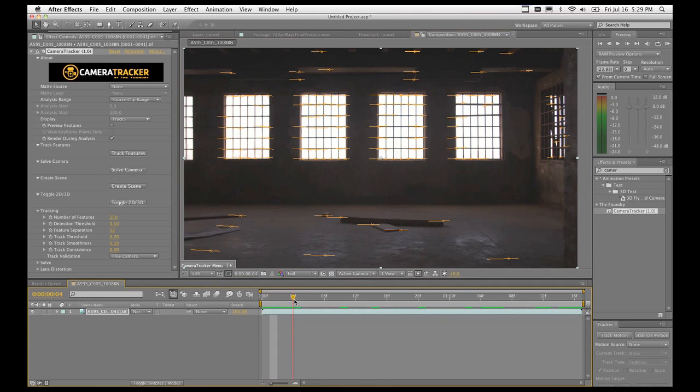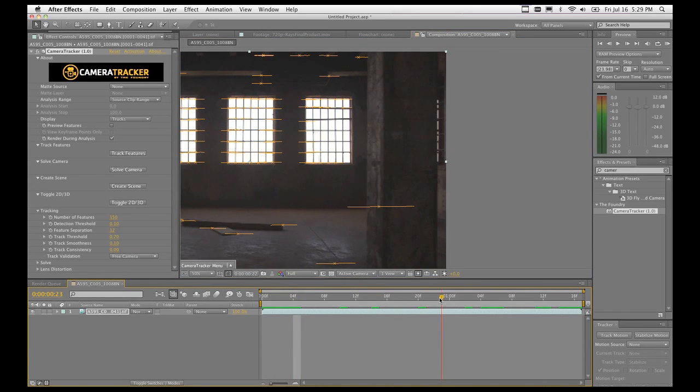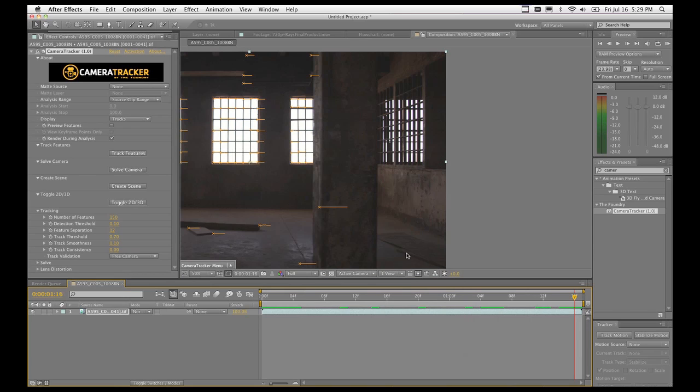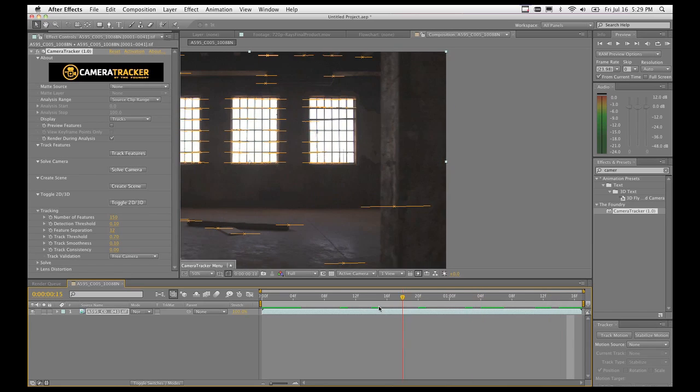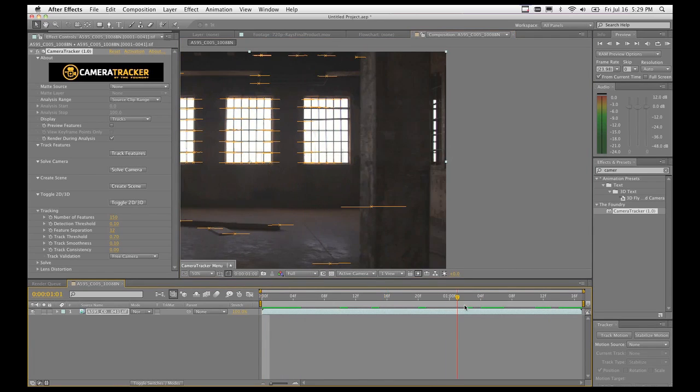Another thing you want to watch for is foreground and background elements intersecting, and sometimes that will create a hard edge and it's actually not correct. I don't think it came in. But for instance, the track that was down here in this lower corner, it was riding the edge of this where it intersected with this pillar, and that wasn't a correct track because it was just looking at that little intersecting point. So if that were there, we would want to delete that as well. Okay, so we're looking pretty good here. Let's just look again.